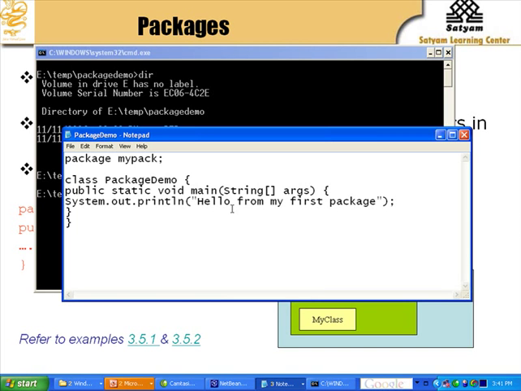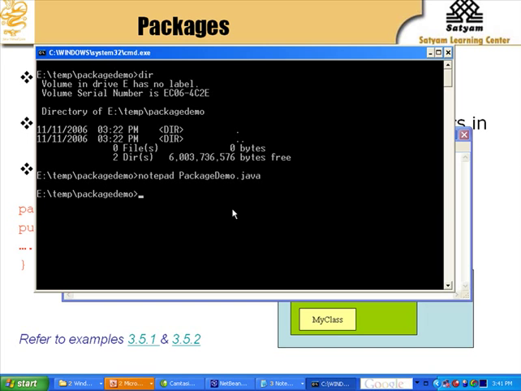Now let's compile this program. Once I compile this program, the Java compiler automatically creates a directory with the name of the package.